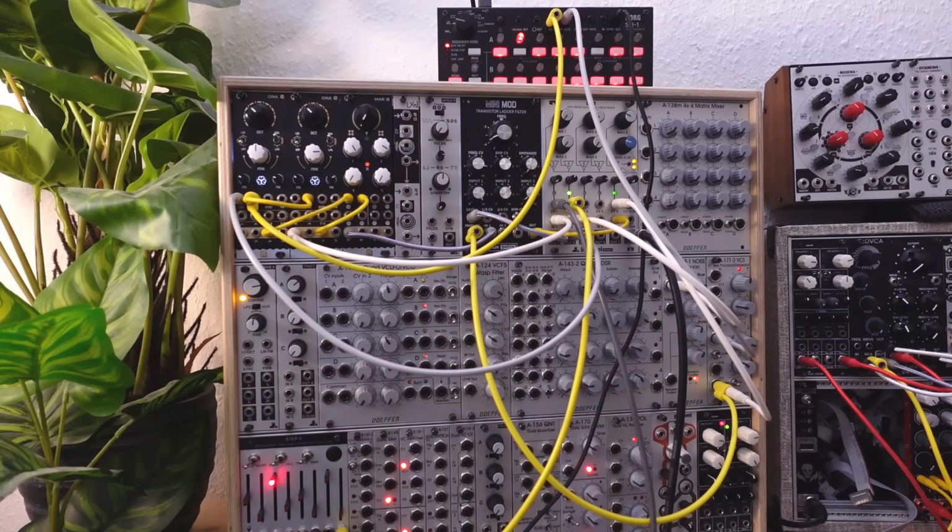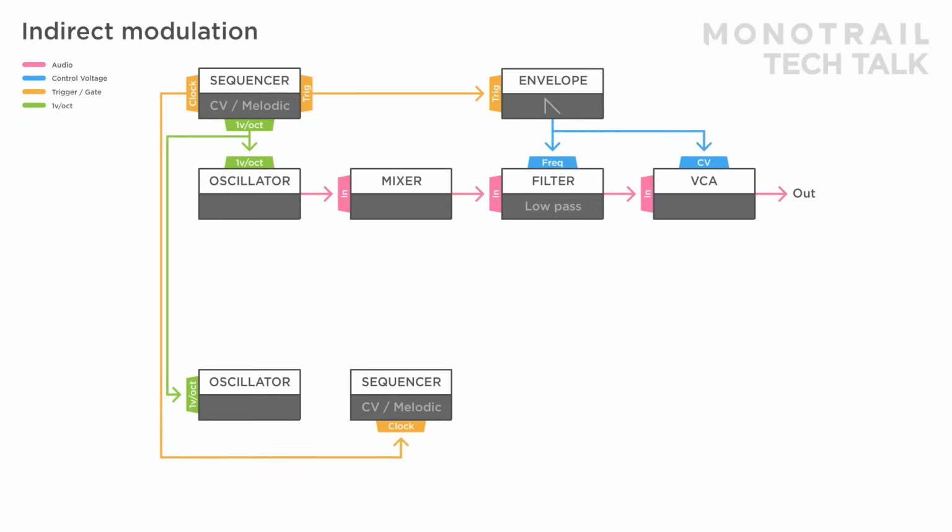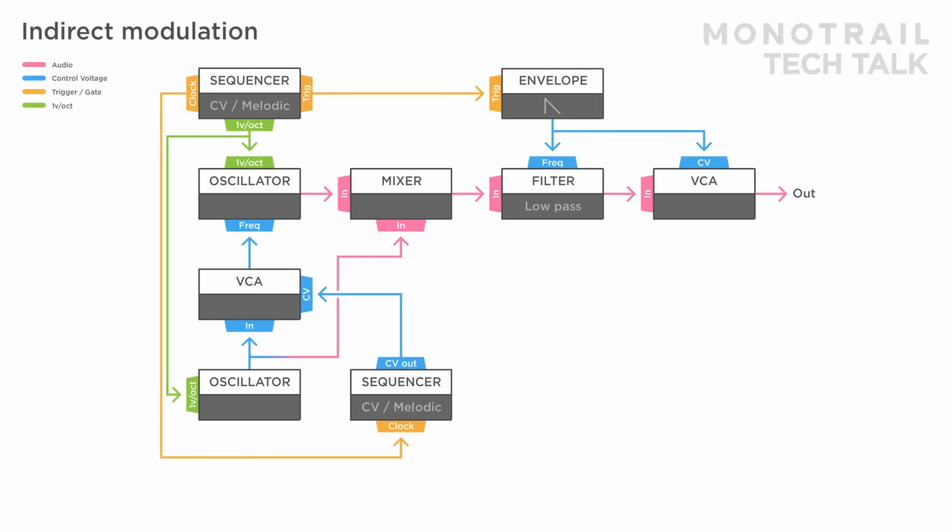This is interesting with more classic tonal FM tricks as well. Here's the same dual oscillator voice, but this time the second oscillator is sent through a VCA and used to modulate the pitch of the first oscillator. The sequencer is used to control the modulation depth. A copy of the modulating oscillator can still be used as audio and mixed with the main oscillator.